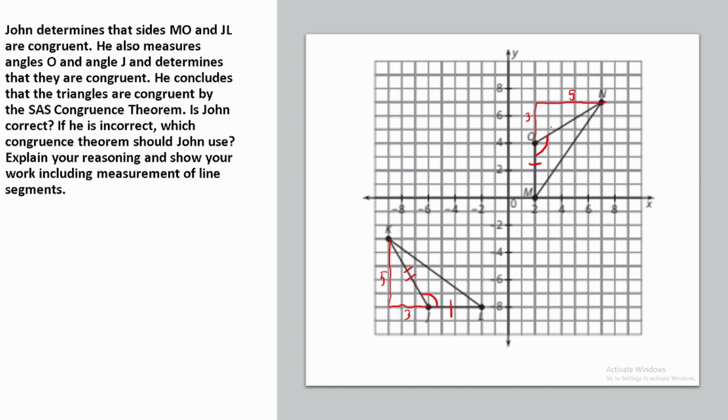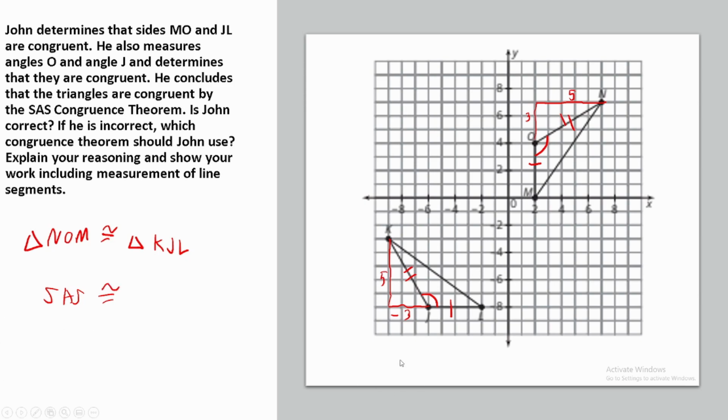Yes, these are congruent, right? So we could show that these are congruent because they have basically the same slopes but going in different orders, right? So this would actually be, sorry, -3. But these are congruent, so they do work. So yes, we could say that triangle, how do I name that top one? NOM is congruent to triangle. If I name that one NOM, this one would have to be KJL. Following corresponding parts, and that's because of the side angle side congruency theorem.